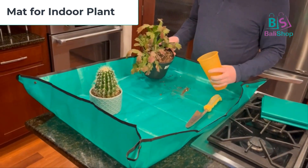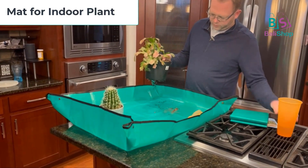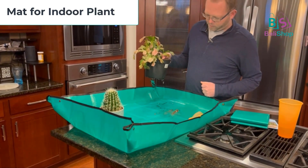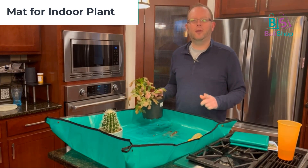I've contained all the little dirt debris in here. I'm going to give this plant some water and see how waterproof this is — it just beads right up. When I'm all done working, I can just tip this out, rinse it off, fold it up, and I'll be good to go for next time.